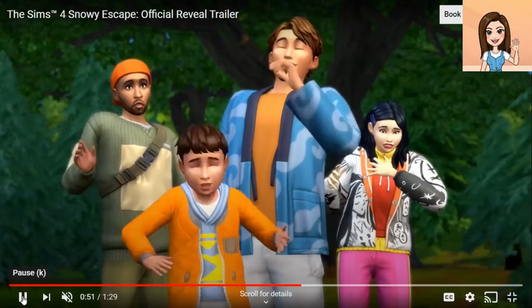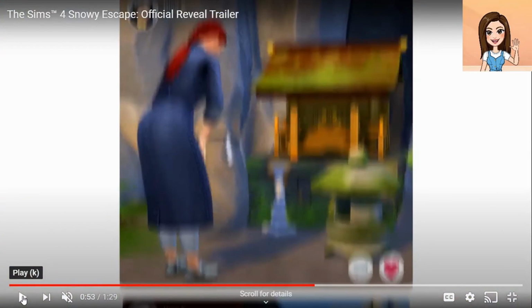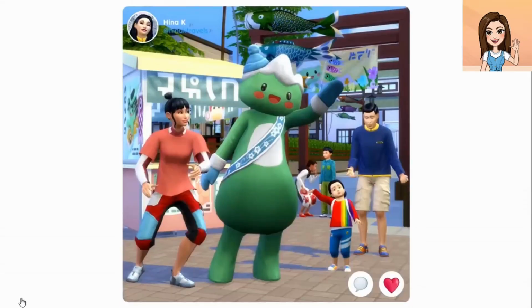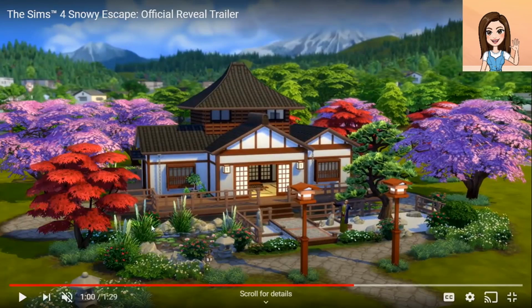Oh, creepy crawlies. Wow. I'm not sure what that is, but it's pretty cool. And from what I can see here, it looks like your Sim can have Twitter or just an updated Simstagram because the Simstagram we have now, you can't actually see it like that. As I said, new roofs that I saw, new windows, these all look new. These walls also look new. These trees, I don't think we had, we might have. And this pond is really, really cool. I'm really, really liking this pack, as you guys can probably tell.